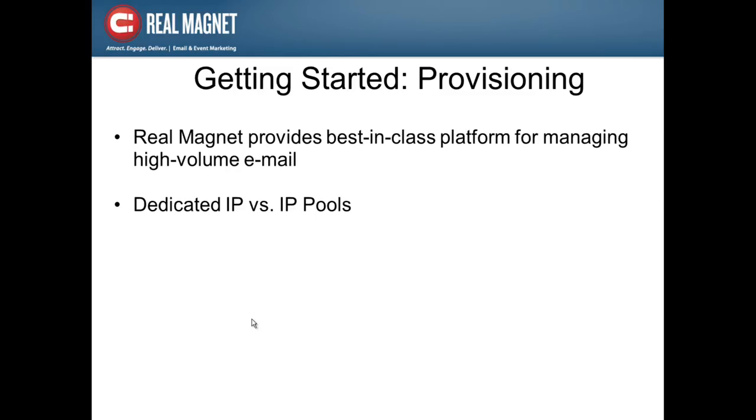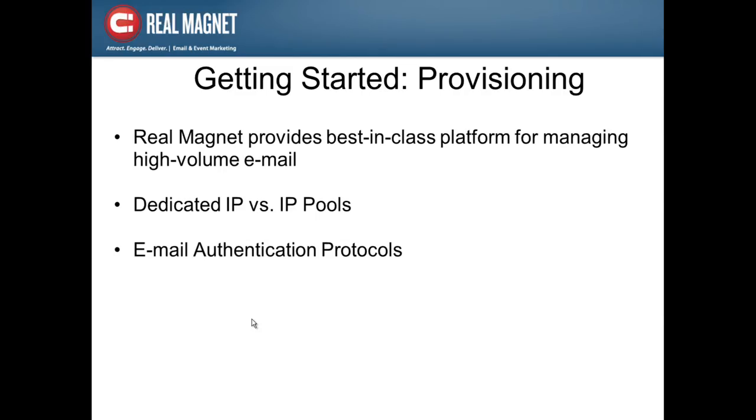The first deliverability decision we'll make is whether to set you up on a dedicated IP address, where you have your very own IP address and no other mail goes out from it, or we may put you in a shared environment, an IP pool of 2 or more IP addresses that are typically shared with other Real Magnet clients. Let me take a step back a moment and explain exactly what I mean when I say IP address. Very simply, an IP address is a unique numerical identifier for every computer, or in this case, mail server, that's connected to the internet. We'll assign you a dedicated IP address if you're sending very high volumes, like 70,000 recipients or more a couple of times a week. Or if you're a low sender, fewer than perhaps 2,000 recipients sending once or twice a month, we may decide to place you in a shared IP pool.